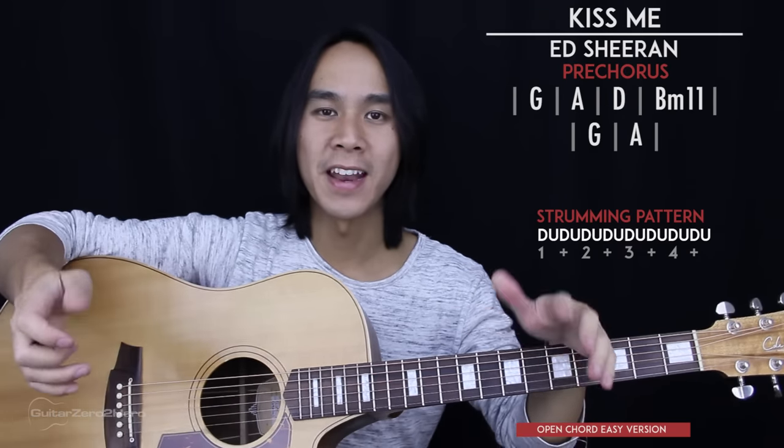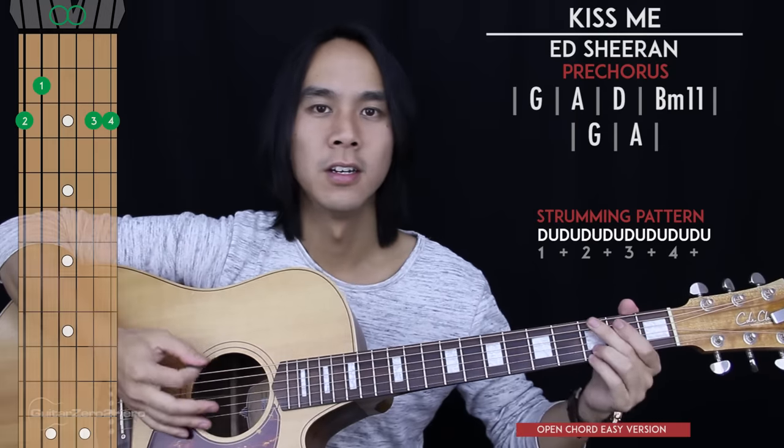But of course, to add that extra layer of dynamic, you can palm mute this pre-chorus, which will sound like this.